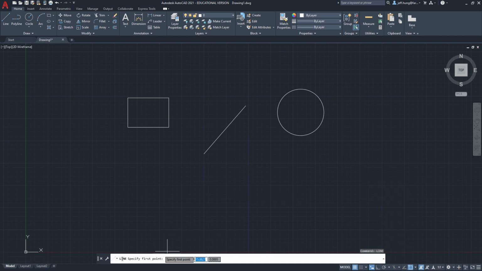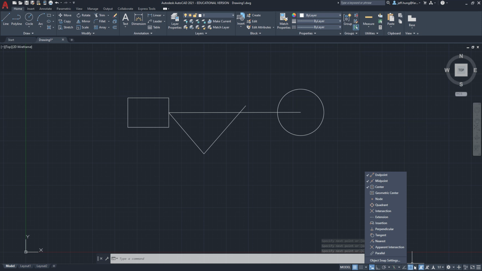So now I am selecting the first point for the line. I can move to the line. Even though I'm off the line, if I click, it will be to the endpoint of that line. Similarly, right now it's the midpoint. If I click here, it will go to the midpoint of the line. And similarly, if I click here, it will go to the center point of the circle. Enter. So I created this line using this option. Now let me show you other snaps too.